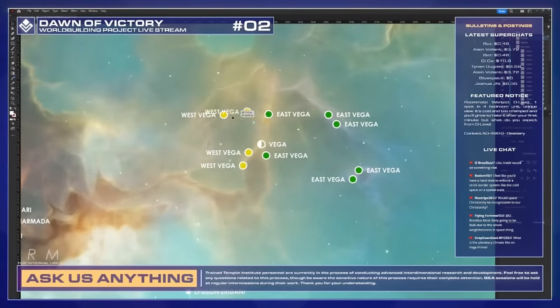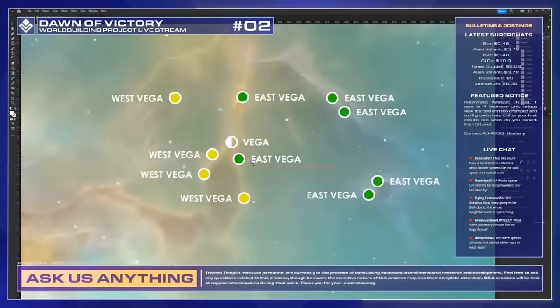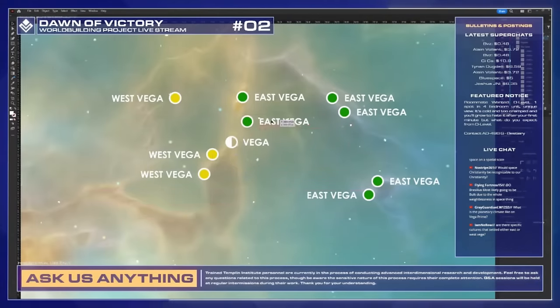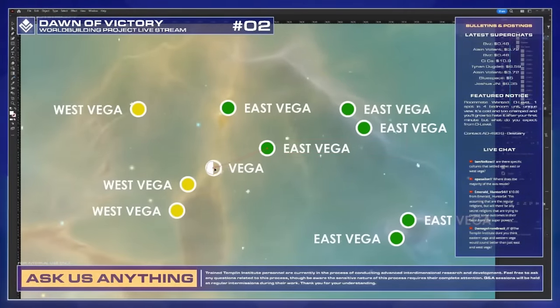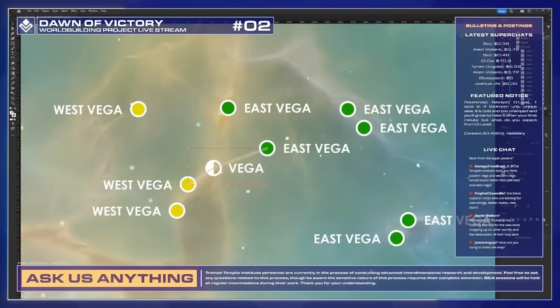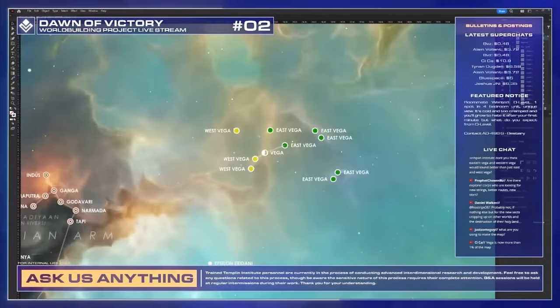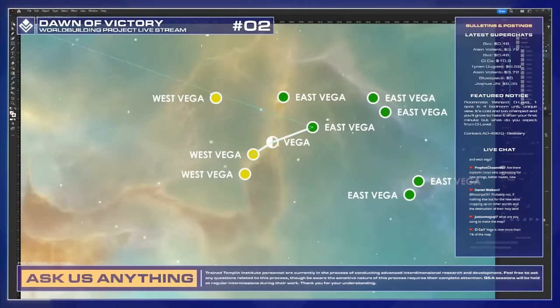Something like that. Okay, then in that case, I don't like having East Vega there. But I do like Vega being the connecting point, so let's figure that out. So Vega is going from here to here to here, we'll say, is the main route. Except I put it on the wrong layer. God damn you, Illustrator, you test me at every possible chance.